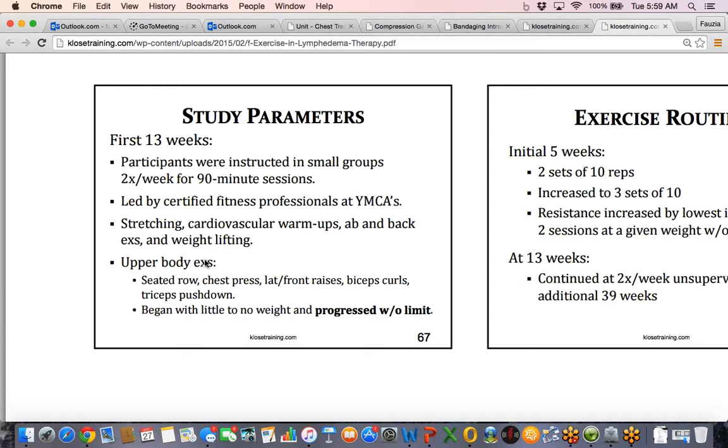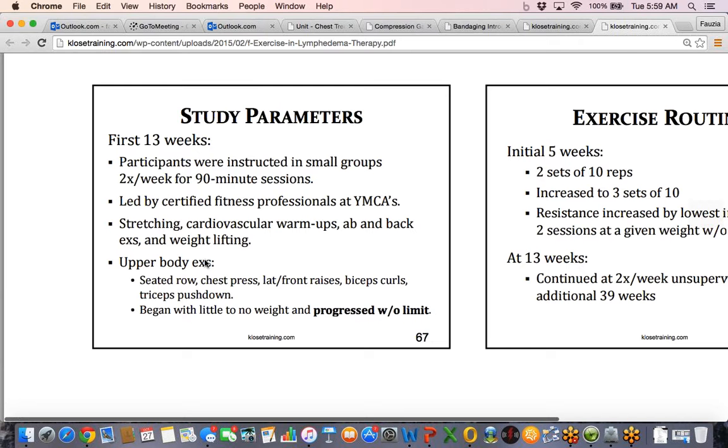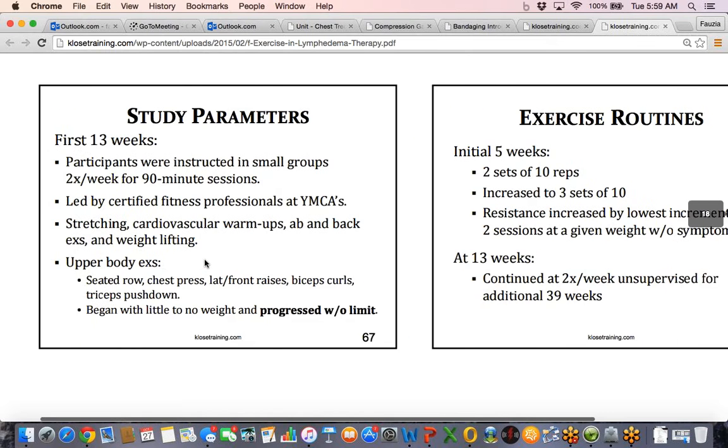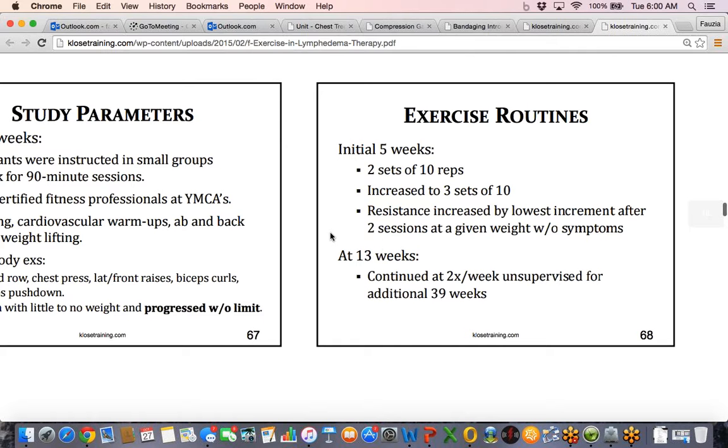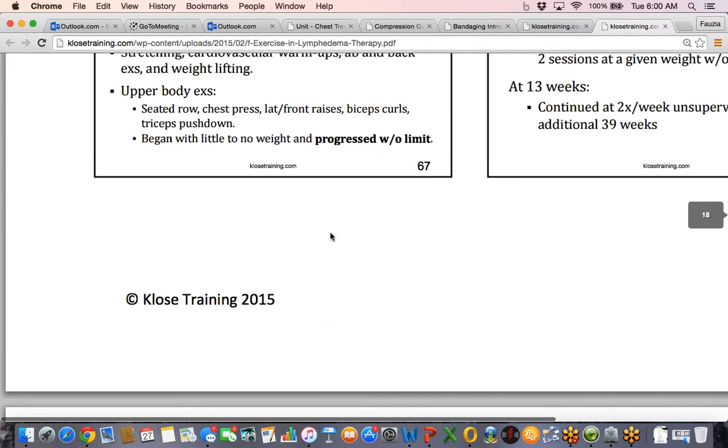This study had patients doing exercise twice a week for 90-minute sessions, and they progressively increased the repetitions and the weight. And we can go through some setup of exercise programs that you can do. Basically, you want to gradually increase their weight. These patients did two sets of 10 repetitions, then they increased to three sets of 10 repetitions, and the resistance was then increased after they were able to tolerate the three sets without any increased symptoms. So they were doing it two to three times a week, just gradually, but they are doing resistance training and slowly improving their weight over time.